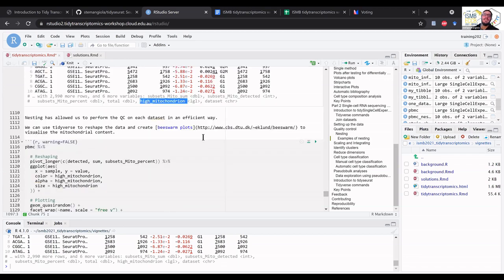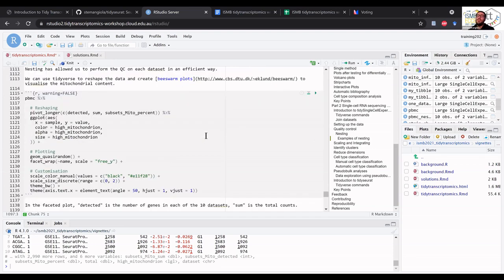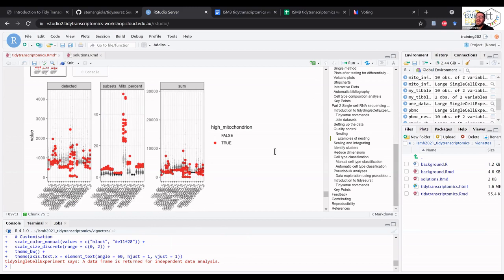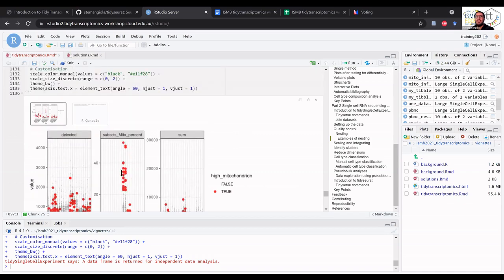Okay, now let's see some visualization. When you do quality control, it is very common to produce some plots that visualize for every sample the distribution of, for example, total read count, mitochondrial percentage, and so on, to realize which cell might be dead. Usually, dying cells have a high mitochondrial percentage and low counts. As you can see here, these are called violin plots in a sense, but beeswarm plots better.